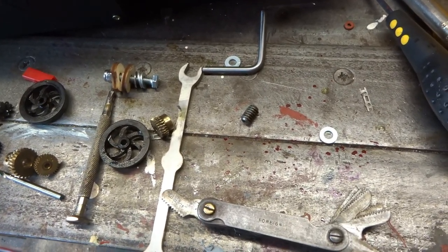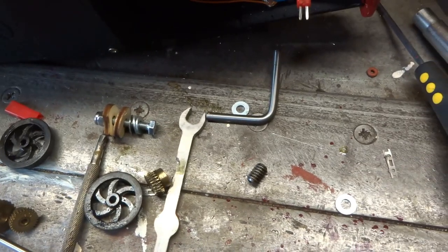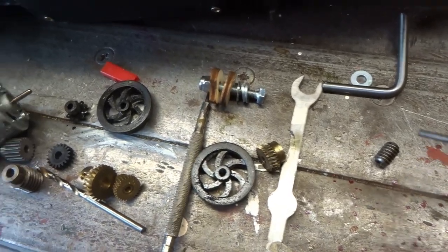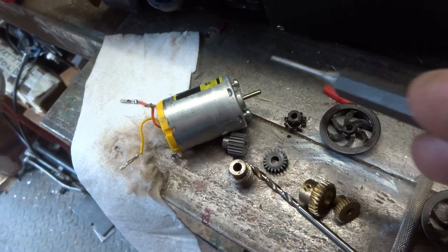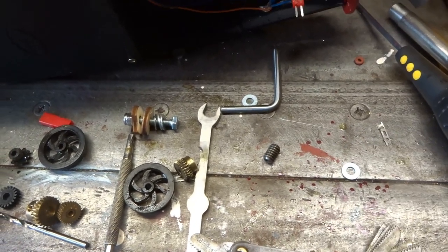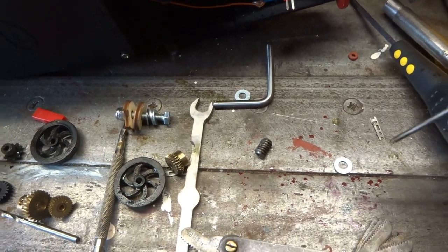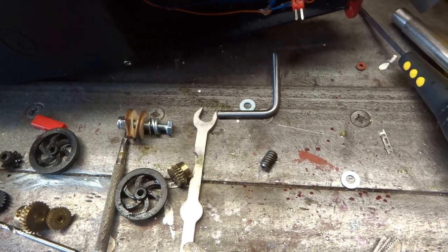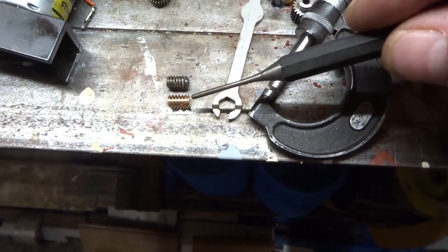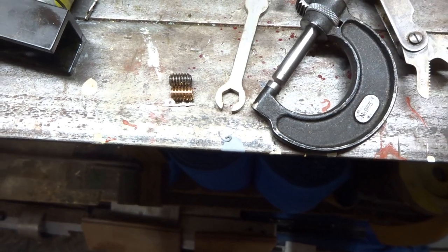Well, it took a lot more heat than I expected, and clearly this worm was loctited onto the motor shaft, but with the application of rather more heat than I thought I would need, I did eventually manage to pull the worm off the shaft without destroying the motor. I have checked, it still works. Of course, when I pulled it off, it did its obligatory off into outer space, and I spent the last 10 minutes on the floor in the swarf looking for it, but as you can see, I've found it. So here is the replacement bronze worm. Is it going to be any better than the steel one? Lord knows, really.